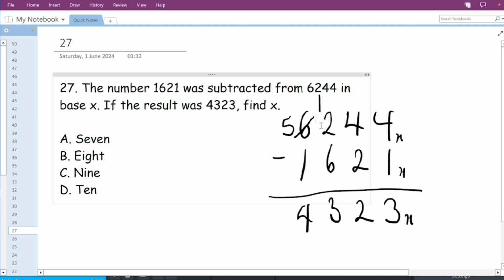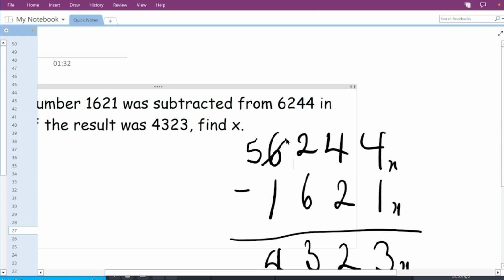But when we were much younger and had to do this, if they explained it to us in detail, we might get confused and might not really understand what we're doing. So they just tell us, borrow 1 from it and add the 1 to this one, it becomes 12. Then you do 12 minus 6, it will give you 6. But in this case, when you borrow from this, it turns into the value of the base you're working on.